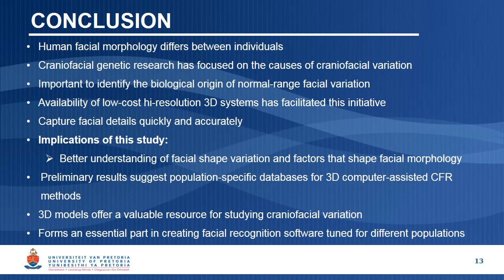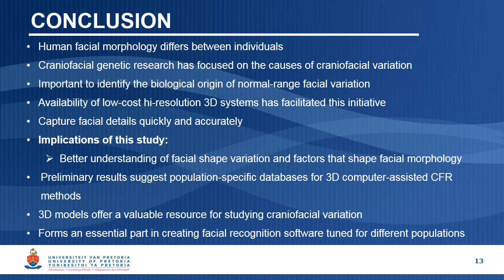Human facial morphology differs between individuals. Historically, craniofacial genetic research has mainly focused on identifying the causes of craniofacial variation, and only recently has there been a need to identify the biological origin of normal range facial variation. This initiative has been facilitated by the availability of low-cost, high-resolution 3D systems which are able to capture the facial details of large numbers of individuals quickly and accurately.